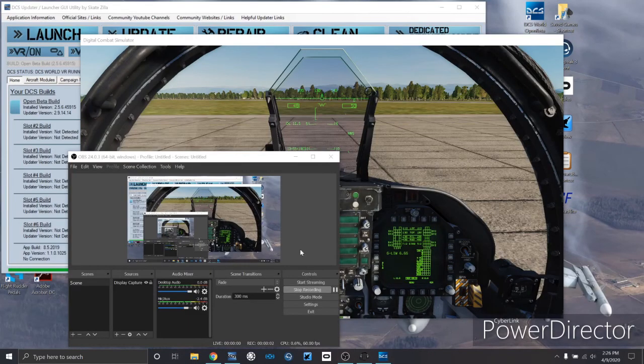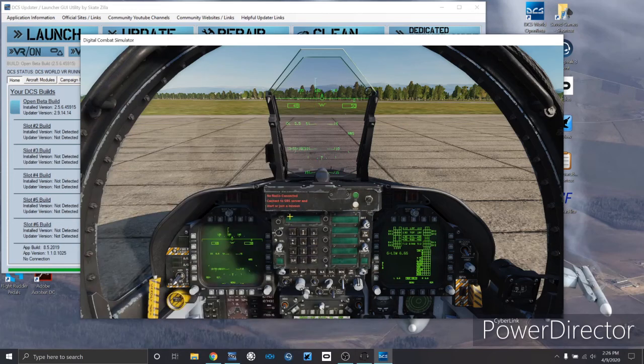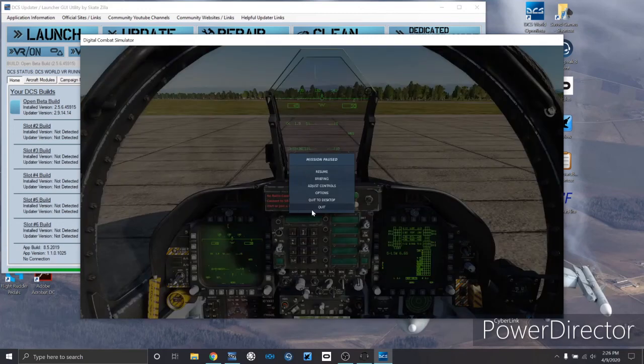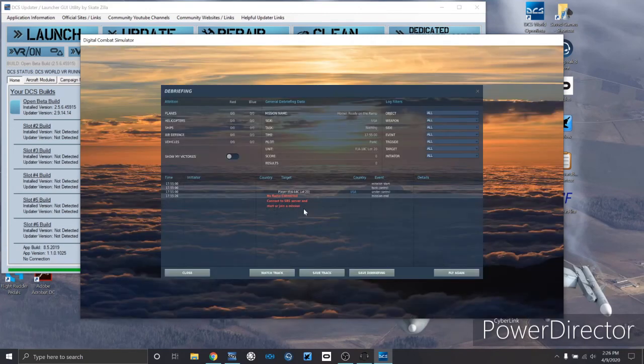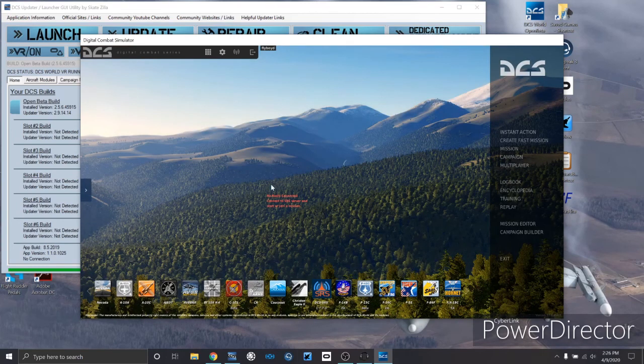All right, one last thing I wanted to show you guys before I end this video, sorry, is once you have this radio set, you'll notice a couple things. First, when I exit out, that little red message is going to stay put no matter what you do in this menu.